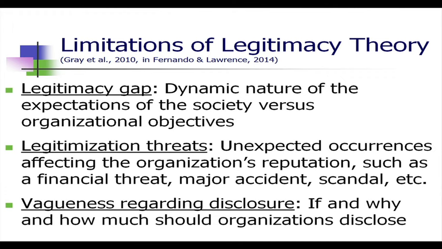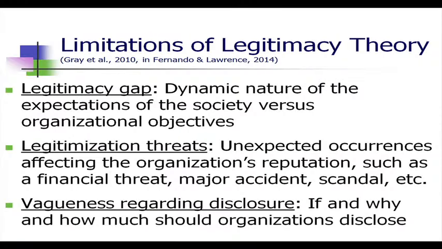Limitations of this theory. One is the legitimacy gap. The dynamic nature of the expectations of the society versus organizational objectives. The expectations of the society keep changing. What the society expects from an organization is constantly changing. Now the organization has certain objectives to meet, so it becomes difficult to keep evolving the objectives of the organization in line with the changing expectations of the society.